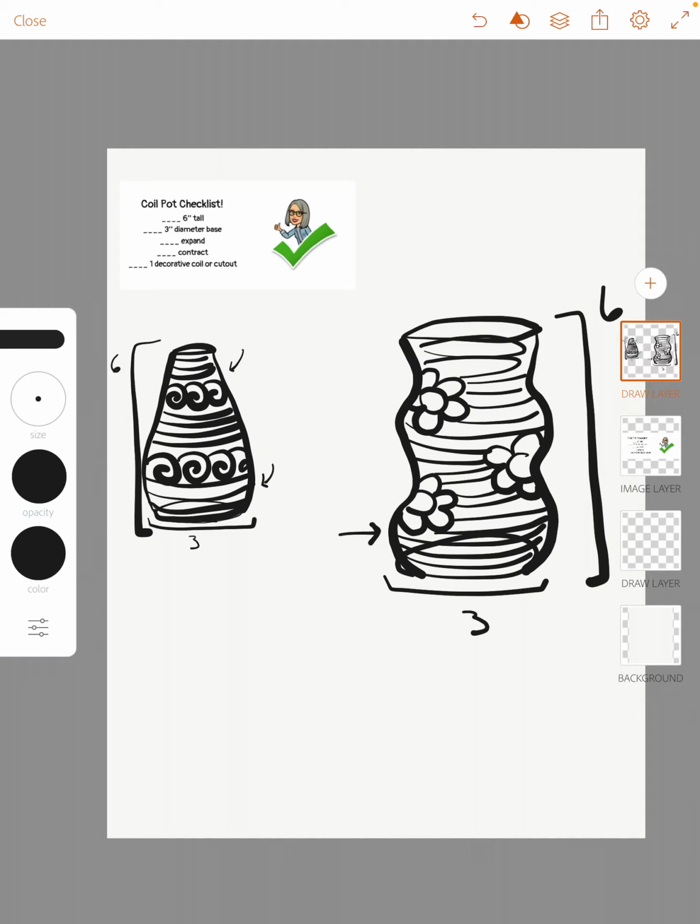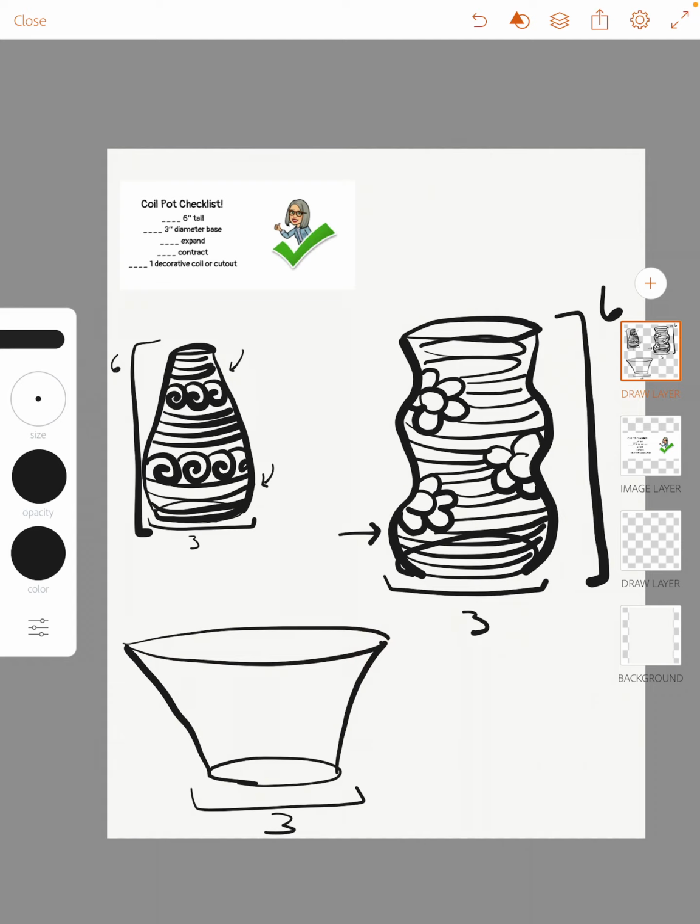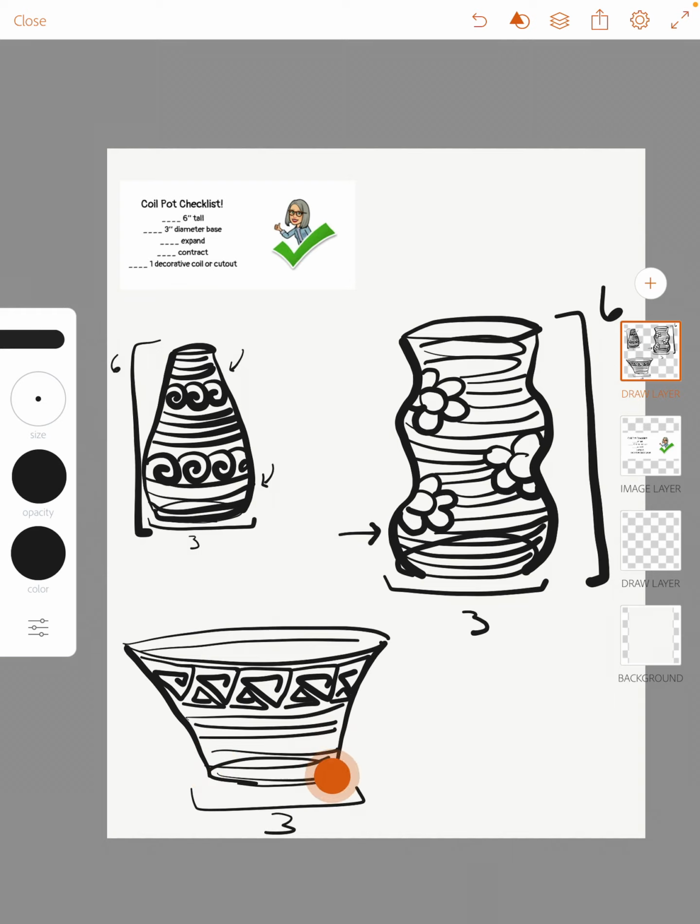Now for my last idea. Maybe I get really adventurous and I try to create a coil pot that has a, again, 3-inch diameter base, but maybe it really fans out, almost like more of a bowl shape. And maybe I get a little bit more geometric, so maybe I create some triangle coils for my details. I really like that. And then maybe I reverse them. So I have this kind of band of triangle coils. And then stack my straight coils along there.